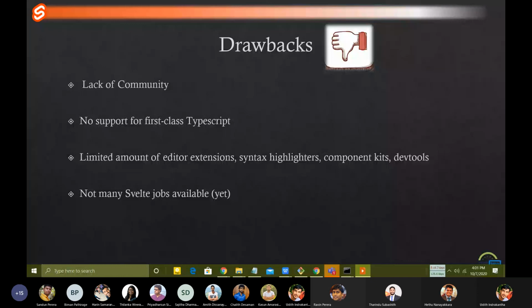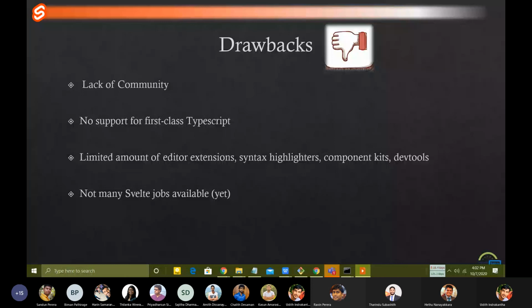Another drawback is that, as I feel, Svelte is a one-man show. React has Facebook, Angular has Google, and Vue.js is an open source project with a huge number of communities together.